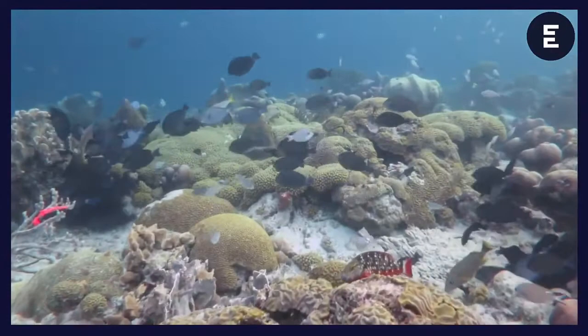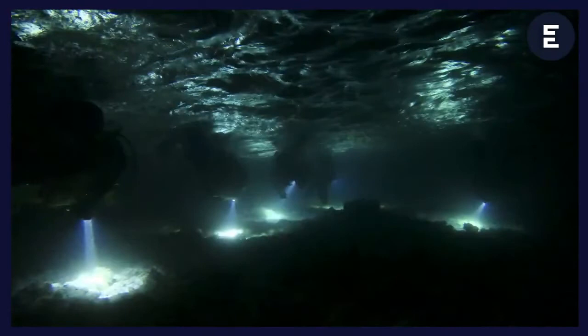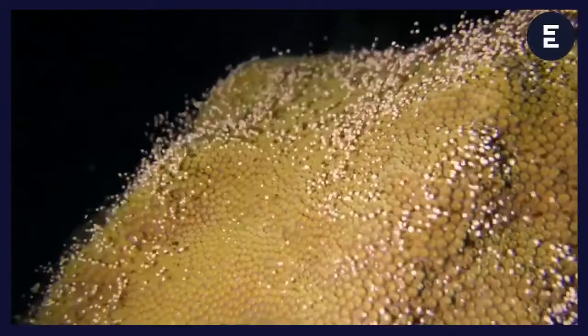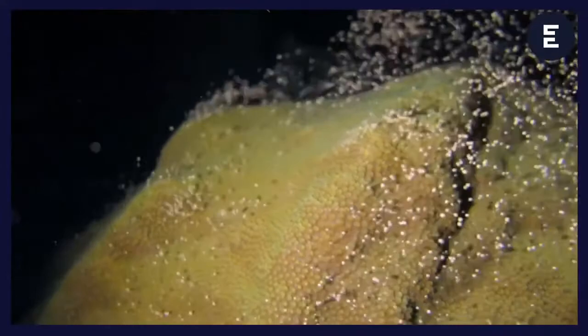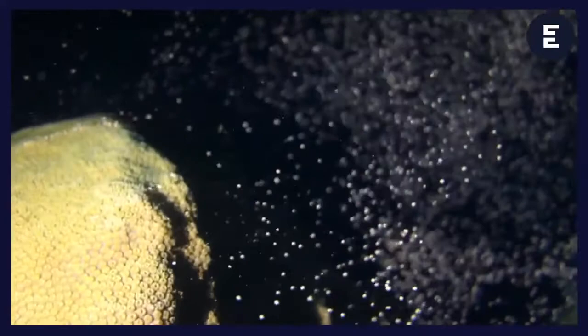It's dark because usually this happens at night. We have flashlights, dive gear, nets, and protective gloves in case we run into a jellyfish or something sharp. Once we finally find a coral spawning, we stop everything and try to collect the eggs. Ellie has a really cool video of a big star coral releasing bundles of eggs from the whole colony — all in a big wave. The whole colony will decide all at once: now is my time to let my eggs go.